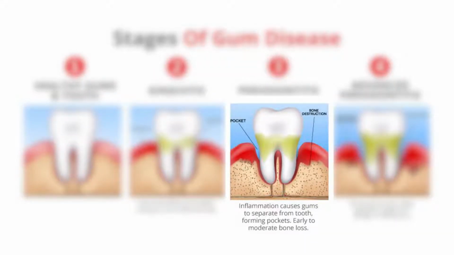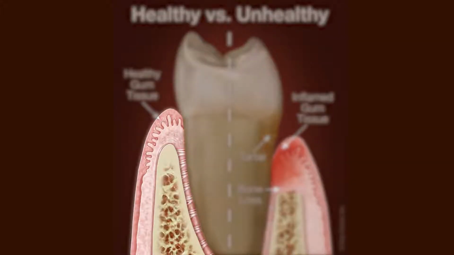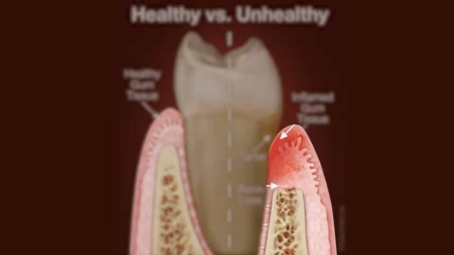And if the plaque gets deeper, the gum reacts and starts to move away, and then the bone starts to get damaged underneath. So I've got a picture here to show, this is a cross section through a tooth. This is the ligament which attaches the tooth to the bone, and this is the gum. This is a healthy situation, and this shows the inflammation and bone loss in response to that plaque.